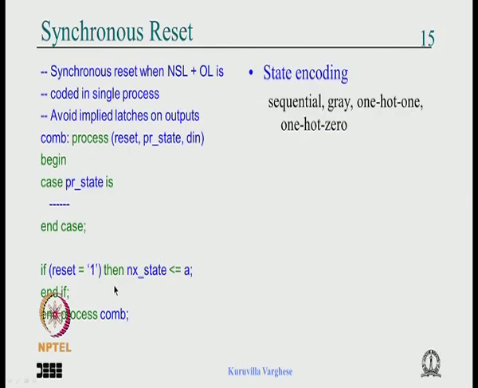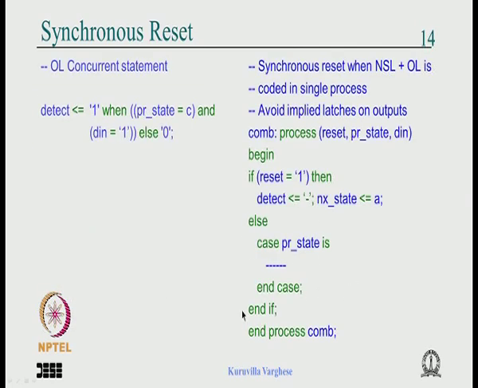So if reset is 1, the next state is A, and because we are not combining it, there is no else here. So like that you do the case present state is. As I said, I don't prefer this because it looks as if there is no else, so it could be problematic. So don't write like that, better to write like this.